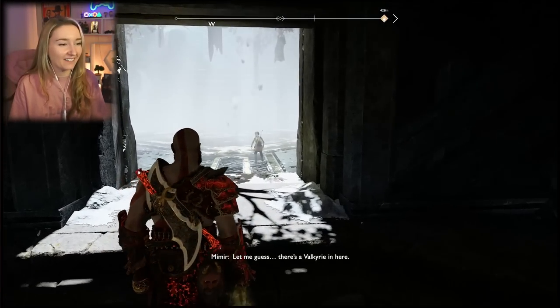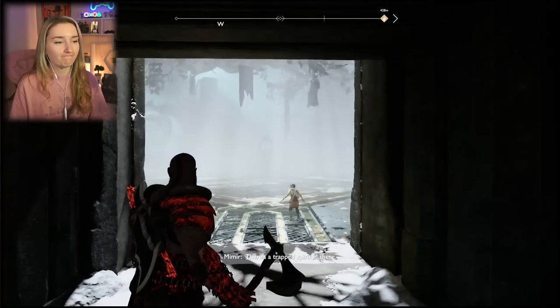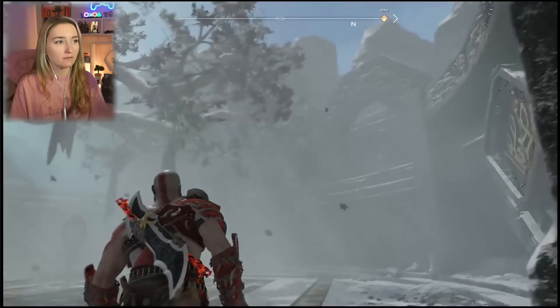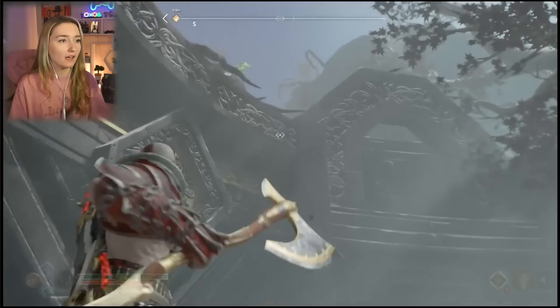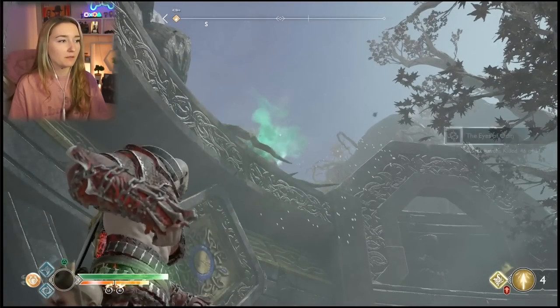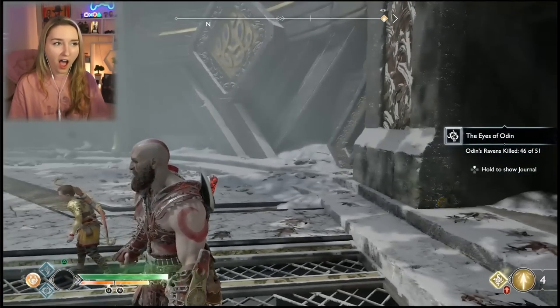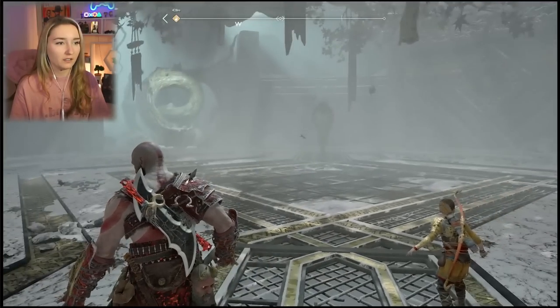8,000! Let me guess, crap. There's a Valkyrie in here. Yep. Well, are we gonna fight her? There's a trapped spirit in there. Quiet, head. Yeah, we're gonna get it. Where's the bird, though? There's always... Aha! There it is. Always a bird in here. 46 of 51. I can't believe I've gotten even that close to 51.